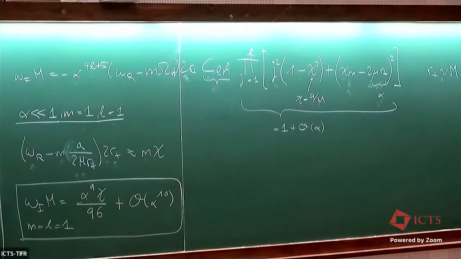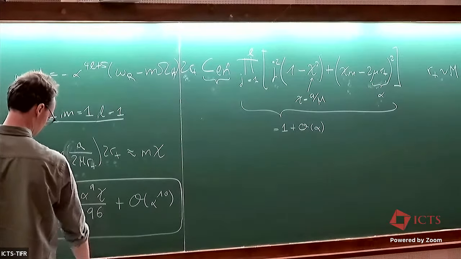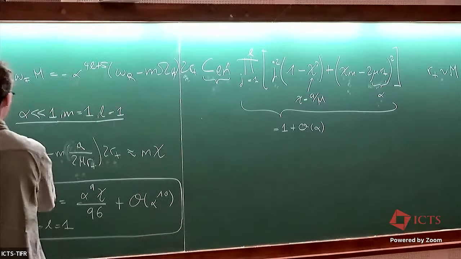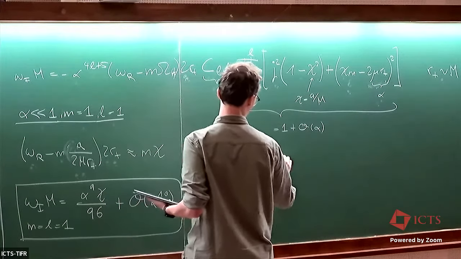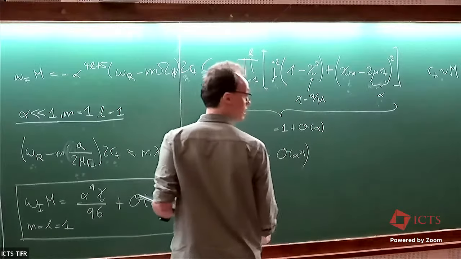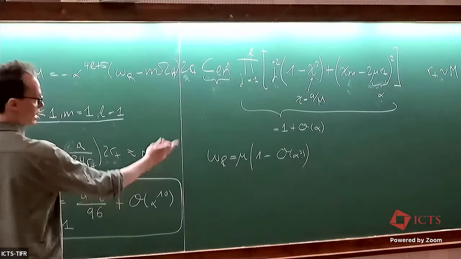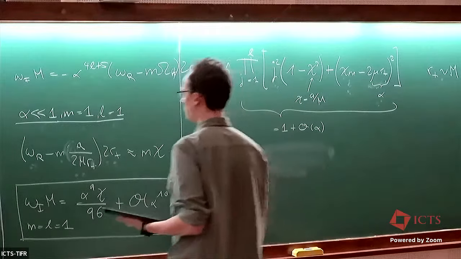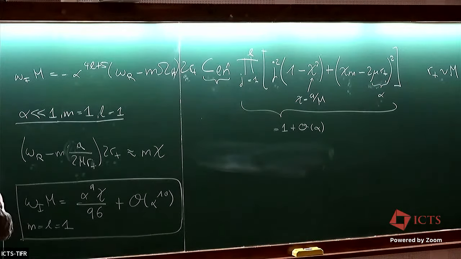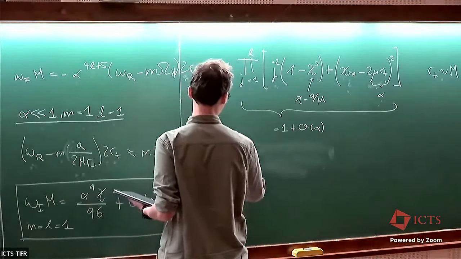Okay? So basically what we learned from this is that at small alpha, the growth rate just kind of has this power law dependence on alpha and goes linearly in the spin. So omega r, right, so we learned yesterday that omega r is equal to mu times 1 minus things alpha squared. So basically at leading order it's just mu. And then you have a mu times r plus is order m, and then it's subleading in alpha. Right, so now we looked at alpha very small, but what happens for alpha order 1?